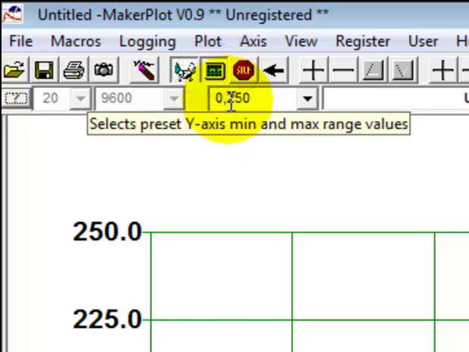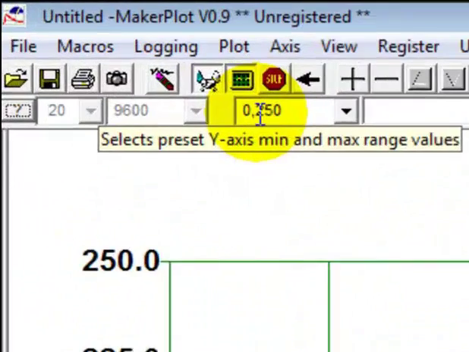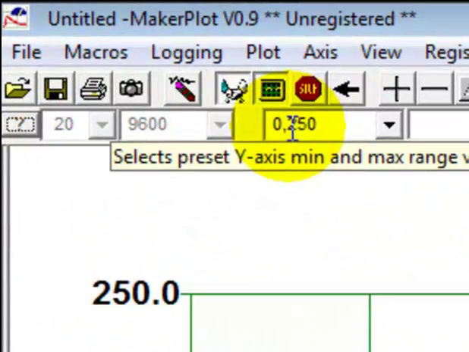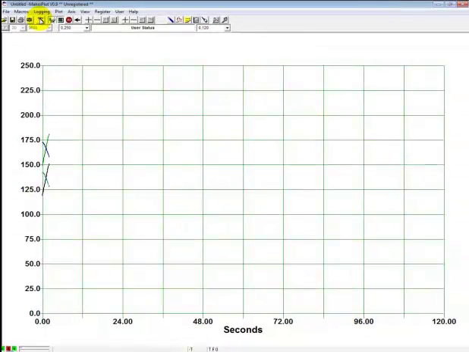Now, we now see our four analog channels being plotted. We program them to be sine waves so that we can see regular repeating data being plotted. We can restart our plot anytime by clicking on the reset plot icon. It's the one that looks like a pencil eraser. The plot starts from time zero and continues.